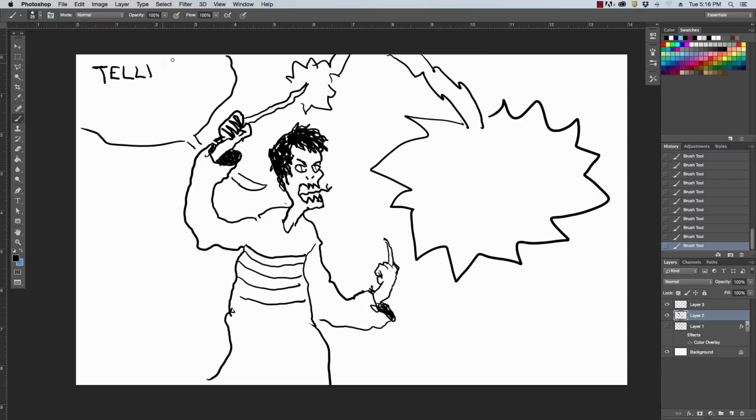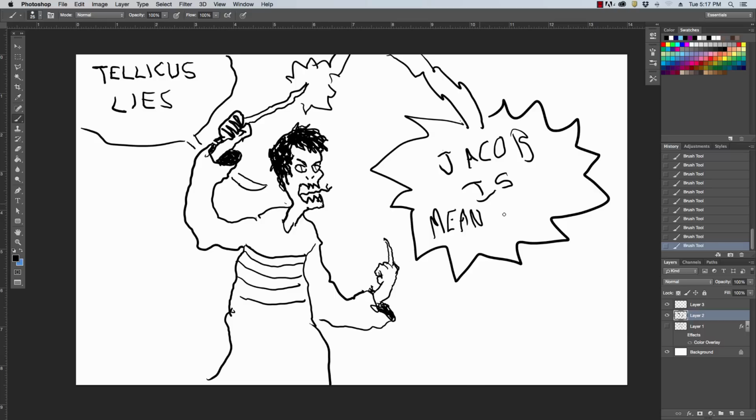Okay. He's casting a little known wizard spell called Telekus Lies. Yeah, so he casts a spell, and then the spell casts a bunch of lies that he tells to people. I've never lied once. And then the lie he's telling is Jacob is mean. Wait until my grandmother Judy hears about this. Jacob is mean and bad. And so that's a lie. He's casting both parts of those. You're saying you're nice and good. I'm nice and good. Yeah, that's what I'm trying to get across. Okay. Here. Exclamation point. Oh no.